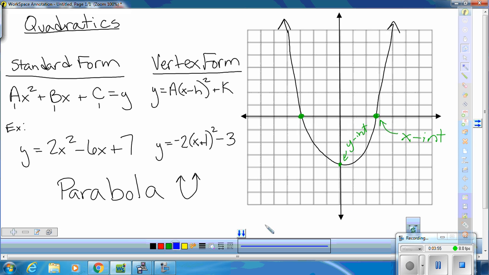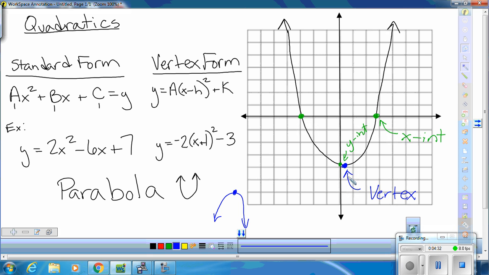An important part, though, that is a little bit new is the very bottom point, or in the case of a U that goes upside down, which parabolas can be turned upside down, if you have an upside down U, that would be the very top point. But we call this bottom point here the vertex. It's the point where it turns around. So it stops going down and it starts going up, or it stops going up and it starts going down. We refer to that as the vertex. It is a critical point, an extreme point. It is where the graph turns around. And so we call that the vertex.